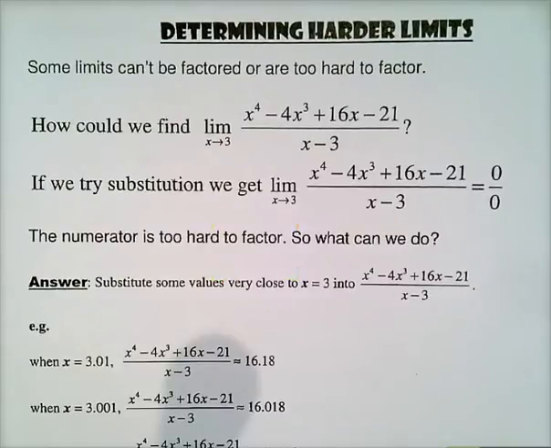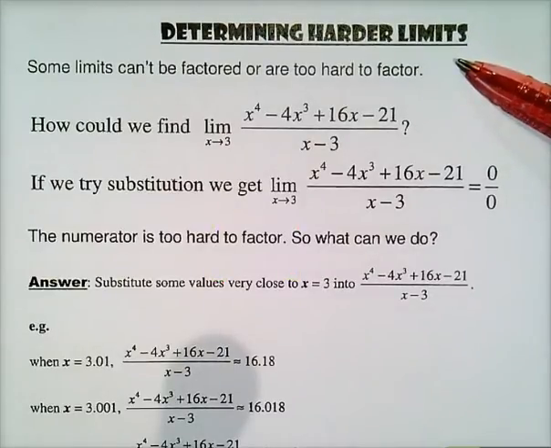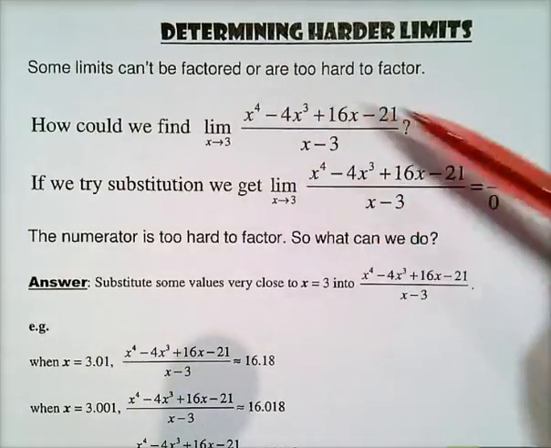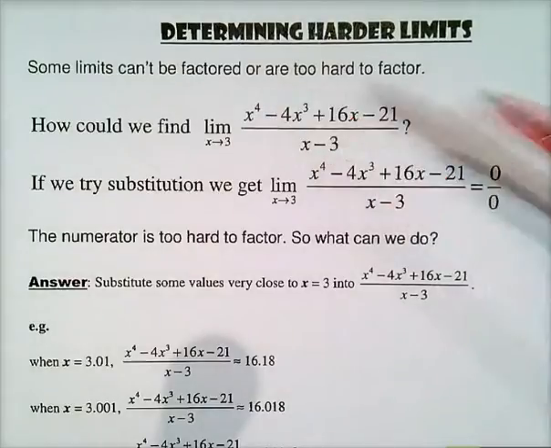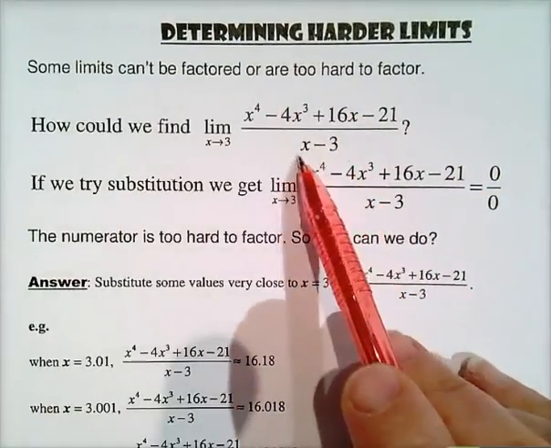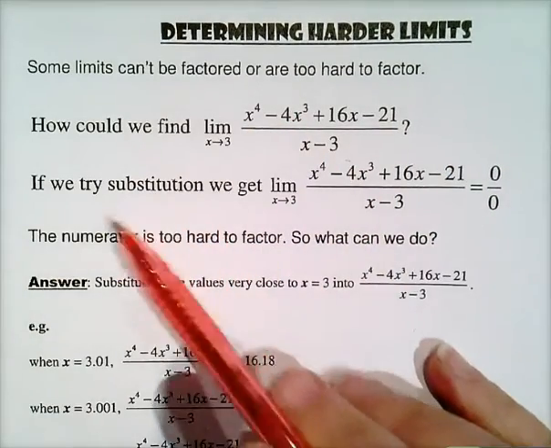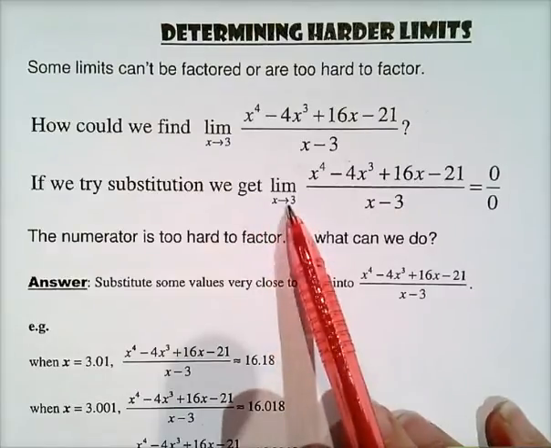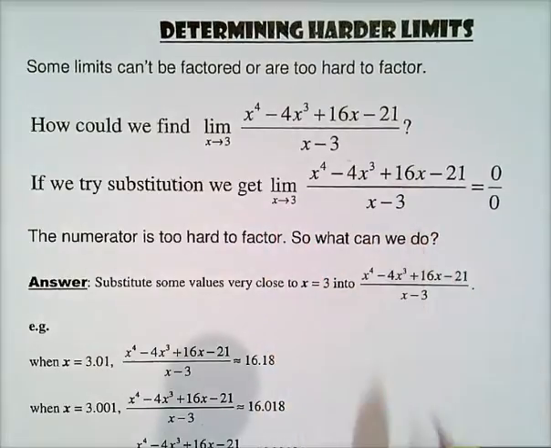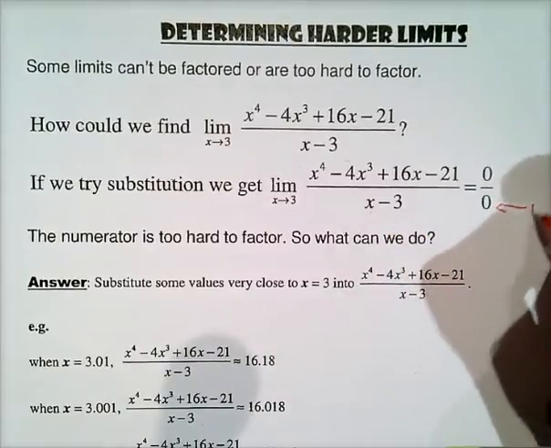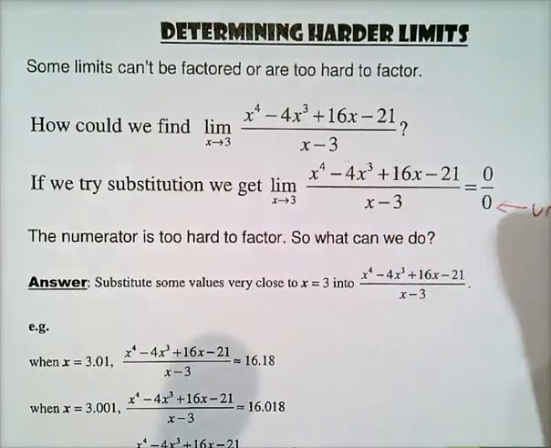Now, just turning over, there'll be a blank page, and then following that page, there's another page. Sometimes you don't want to factorize things like this. For 2 unit, that would be too hard. In 3 unit, you could do this by division, divide x minus 3 into this polynomial up here. But if you were in 2 unit, you could just substitute values of x that are very close to 3 in here. If you put x equals 3 in here, the denominator is 0, which is undefined. So that will not work.